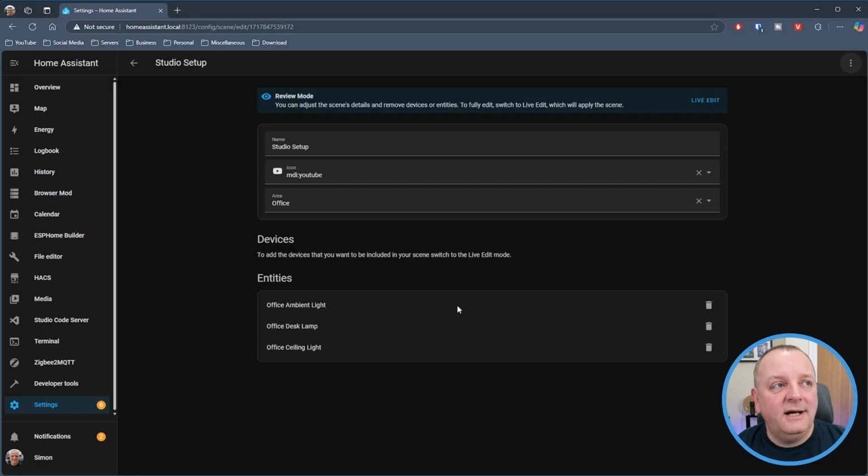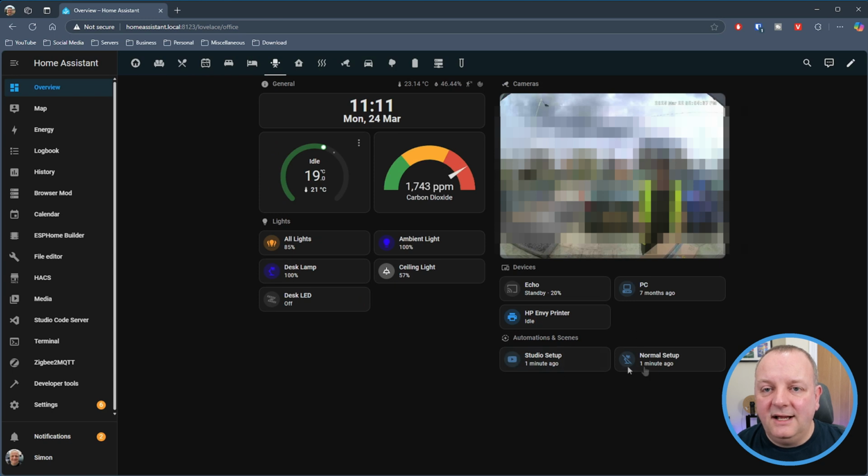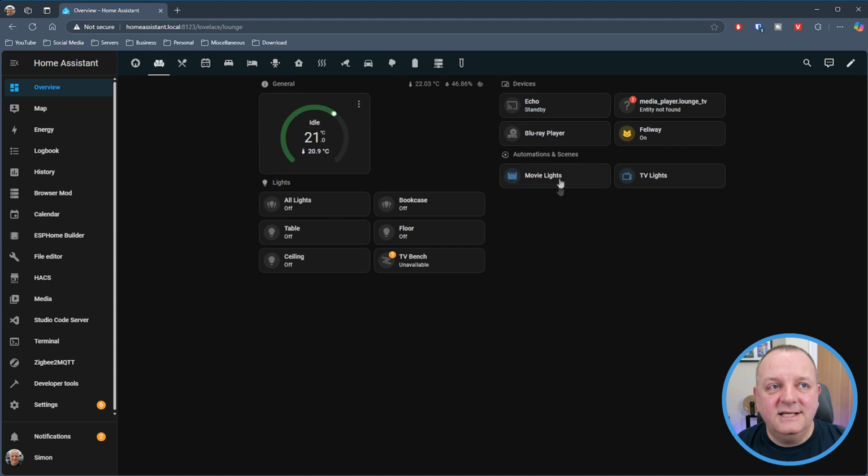On mine, if I look at my dashboard here, I've got a couple of buttons in place where I can just click on those, and as I say, I've got that one there, so that turns those off. And then I've got Studio one, which then turns them on. And likewise, I've got movie lights and TV lights. So the difference there is the movie ones are an awful lot dimmer in brightness level, whereas TV lights is like 50% when they're up and switched on.